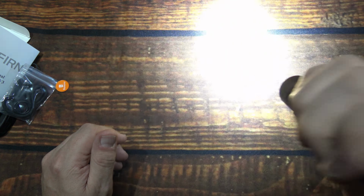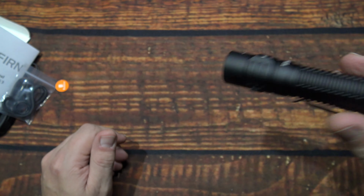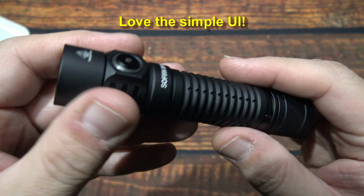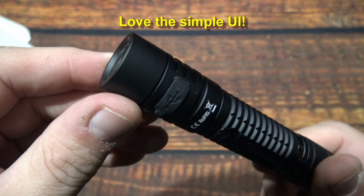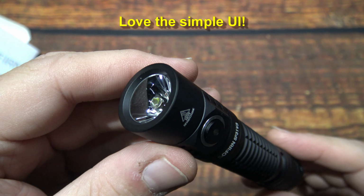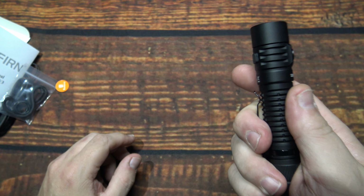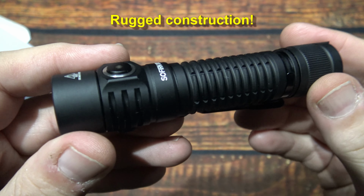Yeah, law enforcement would be fine with this light. And that's all there is to this light. Simple and easy to operate. My favorite go-to lights, ones I grab the most often. Nice build quality on this. Not seeing any issues. Lightweight. Feels rugged. It's got a nice look to it.